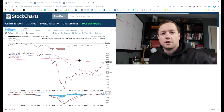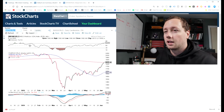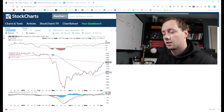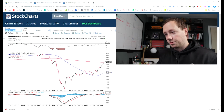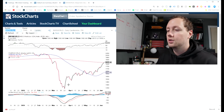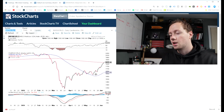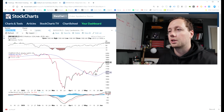Okay, so one of the first things we're going to do is we're going to look at our world index. MS World Index is basically the entire world minus the United States. And what's good here is we're seeing an upward trend. So March hit, we bottomed out at 1350. We came through into a small little period of consolidation. And since then, last week was absolutely phenomenal. It was good for the Dow Jones. It was good for the rest of the world. We're seeing some easing and some economic progress here.